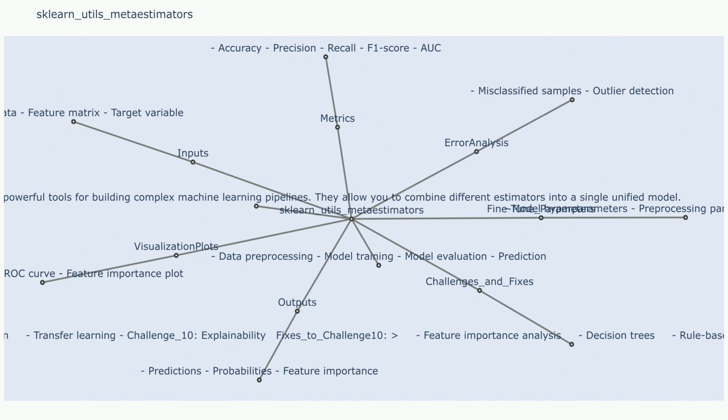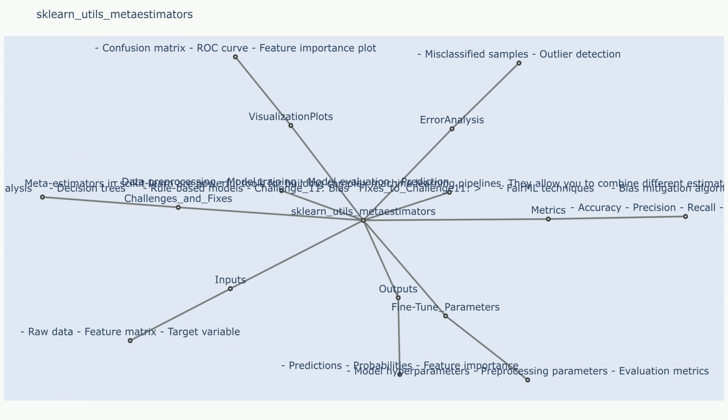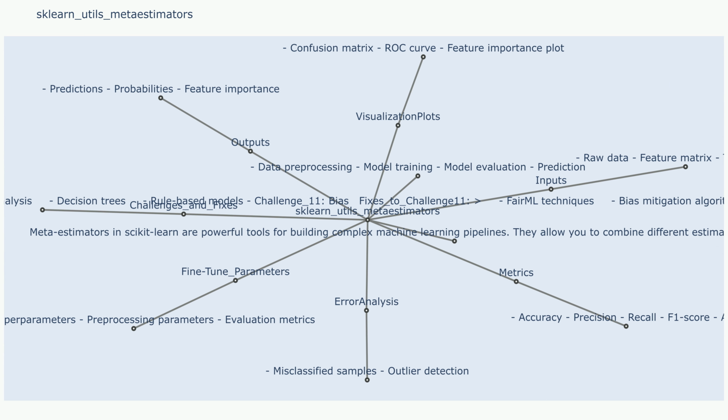Fine-tune parameters: hyperparameter optimization searches for optimal values for hyperparameters using techniques like grid search or random search. Feature engineering: experiment with different feature transformations to improve model performance. Uncertainty methods: confidence intervals calculate confidence intervals for predictions to estimate the uncertainty associated with them. Bayesian inference: use Bayesian methods to model the uncertainty in model parameters.